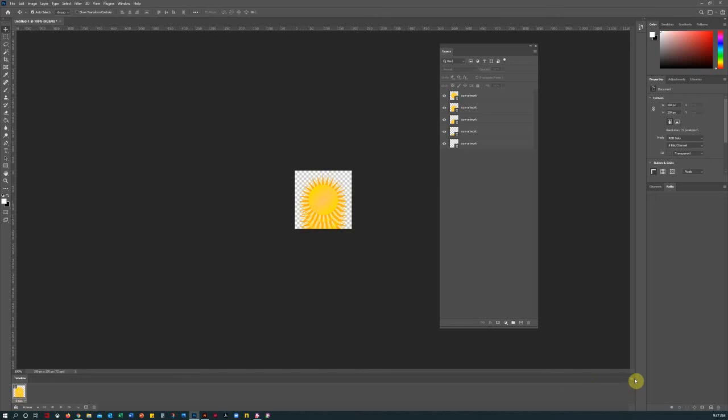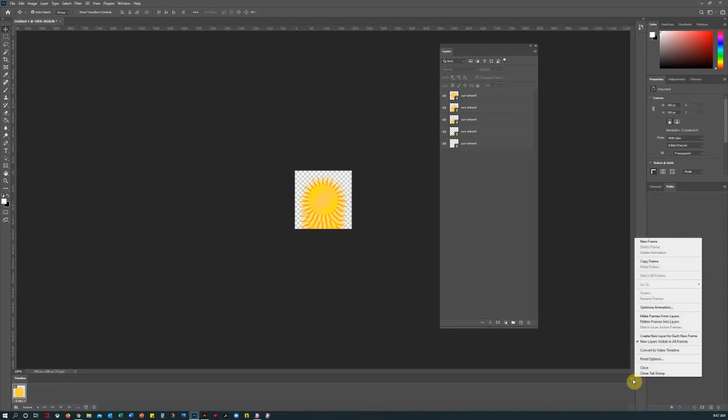So we want each layer to be its own frame. So I'm going to come over to the horizontal bars on the right here, and I want to choose make frames from layers. So this one right here. Under those horizontal bars, make frames from layers.